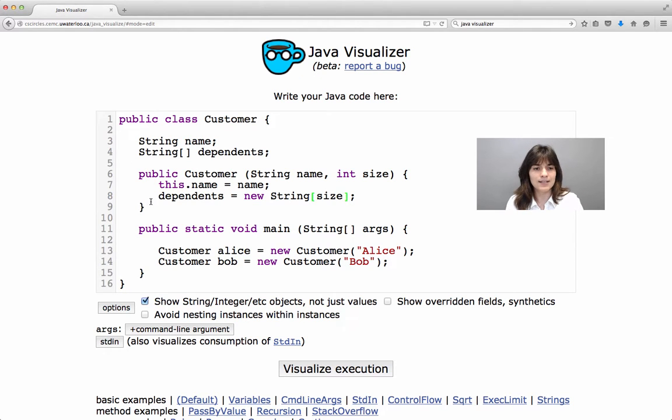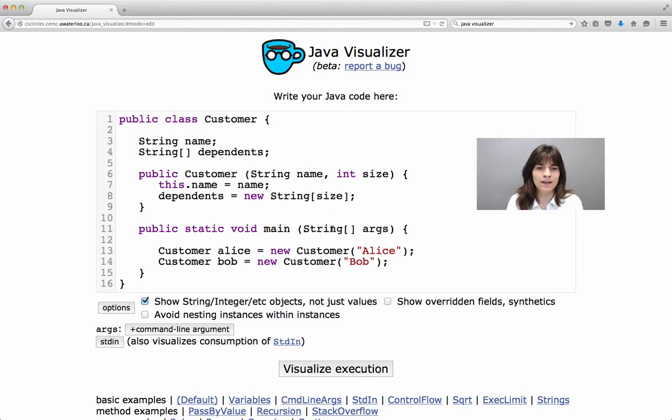Now, notice that this time in line 8, I did not use this.dependents. It is perfectly fine to do so, it is correct to do so, it is not necessary to do so. It is absolutely necessary on line 7 because we have two variables called name, and there is no other way to access the field name other than use this.name. Every time we just write name inside the constructor, it will be referring to the parameter.